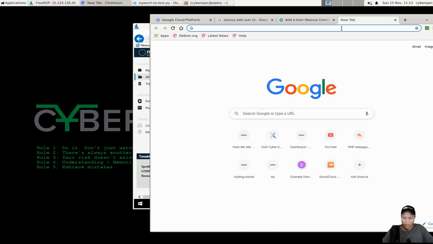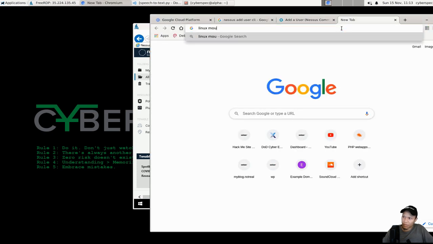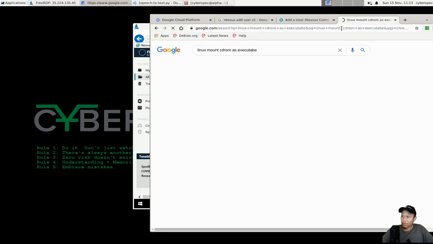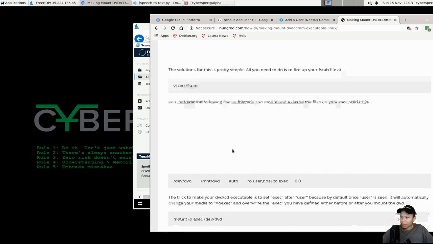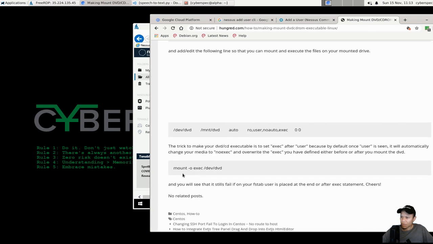Let's do Linux mount CD-ROM. That's the command.